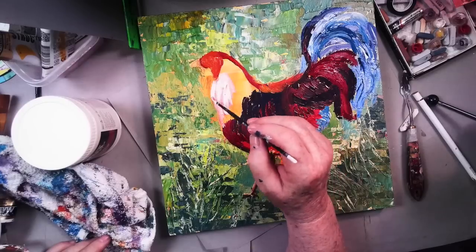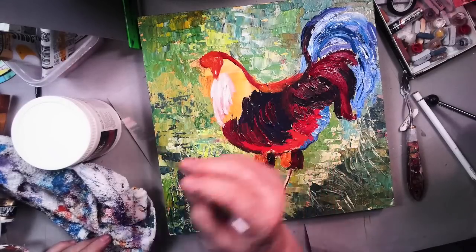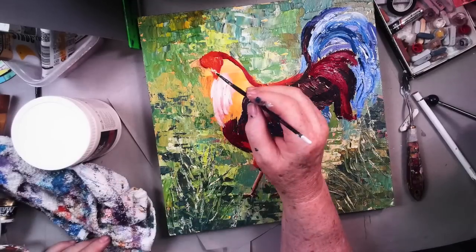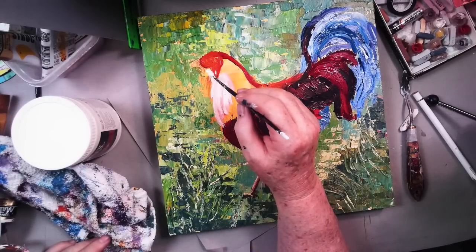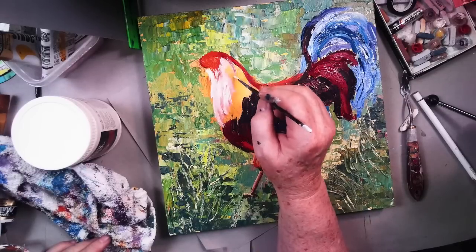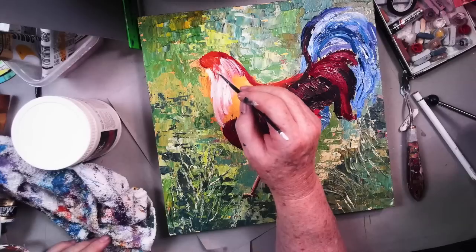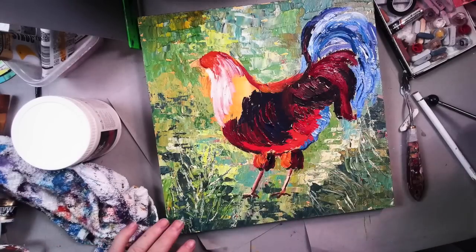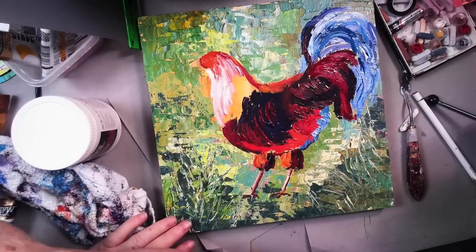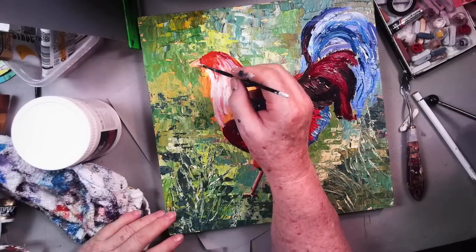Right now, what I'm trying to do is just generally get the shape of the head and the neck. Okay? So that's all I'm trying to do now, just generally get that shape. Make sure that wherever I've done, I've got that. Okay? Now I think that's pretty good. And let's see, let's put a little beak here. I'm going to put a little beak.